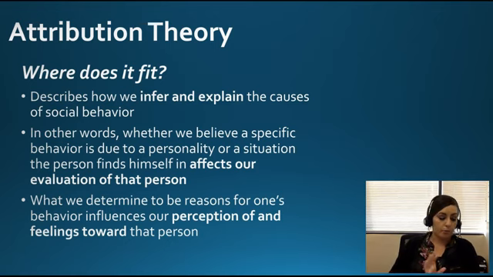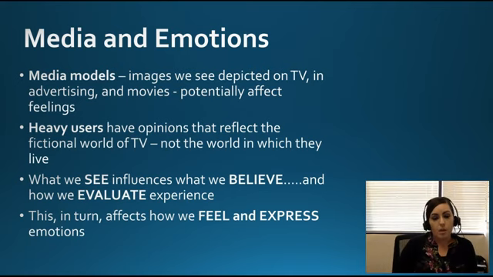Since we'll be working with mass media this week, it's really important to look at media models, and particularly media and emotion. So we want to look at that media really models images we see depicted on TV and advertising, movies, and really anything we consume. And today with social media, that's a lot. Things we see on Instagram can portray what we feel mothers should be and things of that nature. Heavy users of media tend to have opinions about emotions that reflect the fictional world of television. So what they see in the media they largely consume tends to shape what they feel about emotions.